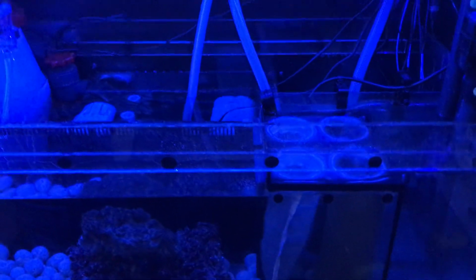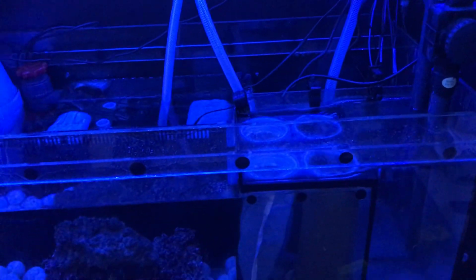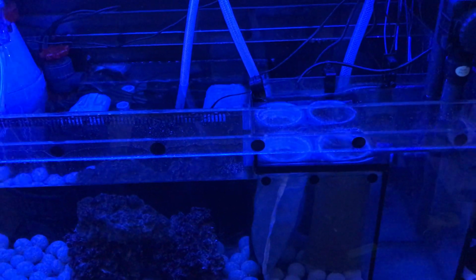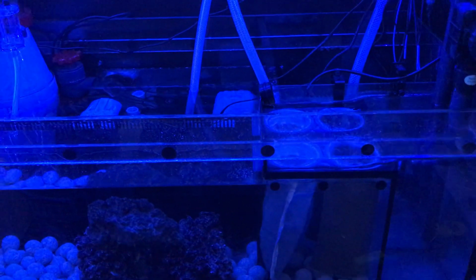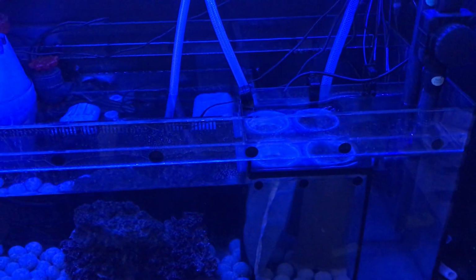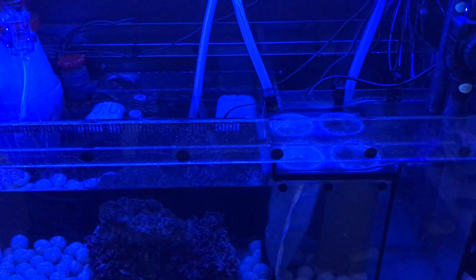So that's really the main thing for that. I'm not really concerned with taking out nitrate, because my nitrate is so low, I need to increase the nitrate. I'm more worried about the aesthetics, the look of the tank, and these keep the tank the cleanest and with the least hassle. So I'm fine with them.